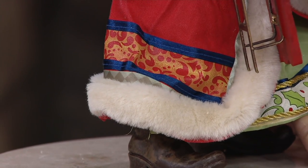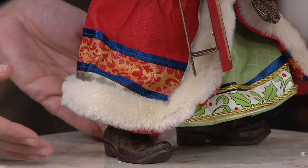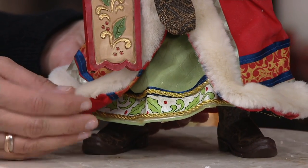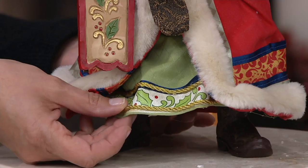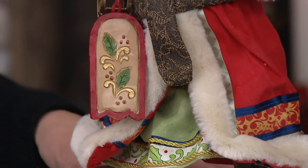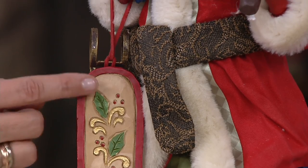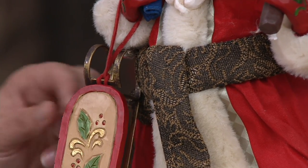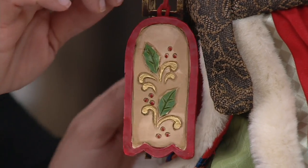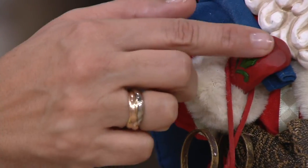And the same on the front here — the subtlety of the green, I think, is notable too, because you have very hot colors on the outside, which maybe is a little unusual for Santa, but it's all based on the reds. It's very hot on the bottom of this, and that sort of almost a mild spring green is, once again, a very interesting contrast. I love how you have the holly berry pattern here, and that's mimicked down in that fabric. Look at the carving on his little mitten that you'll see here on top — there you have that detail as well.